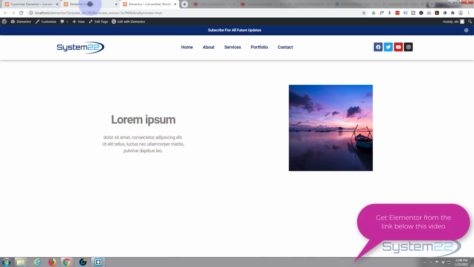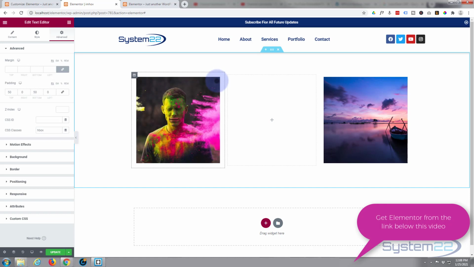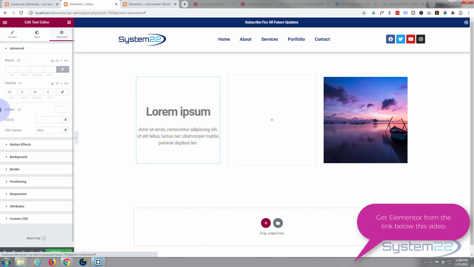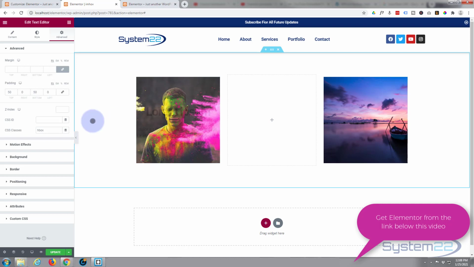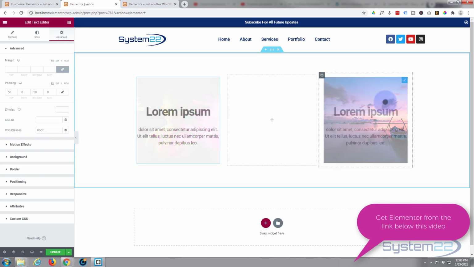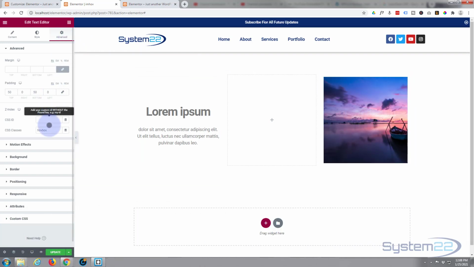Okay, so let's just have a look at these and see which one's which and what the classes are. So I've got the page open with Elementor right here, and I'm going to go into this first one. And if I look at the advanced tab, we gave this a CSS class of hbox, which is making it appear and disappear. And this one over here, if I go into it, we gave the class of hovbox, HOVbox.